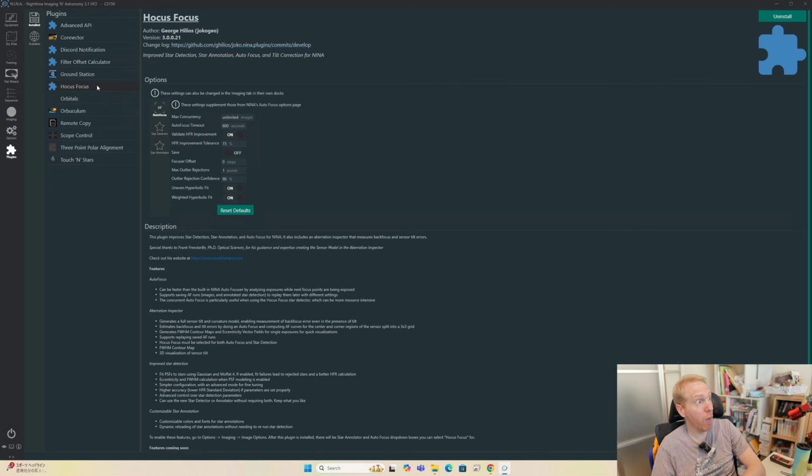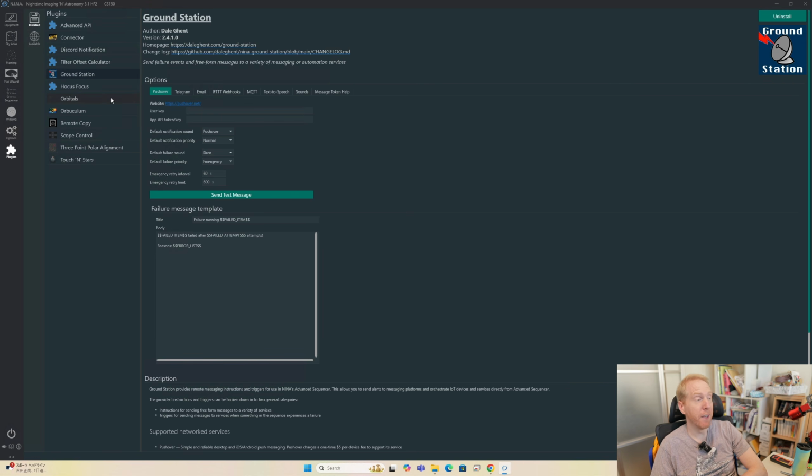But that's still another one to have in your book, right? To have available if you have any trouble with autofocusing, or you have a tilt adjuster and you want to really have this aberration inspector to see how well, or what screw you should be using to adjust the tilt.